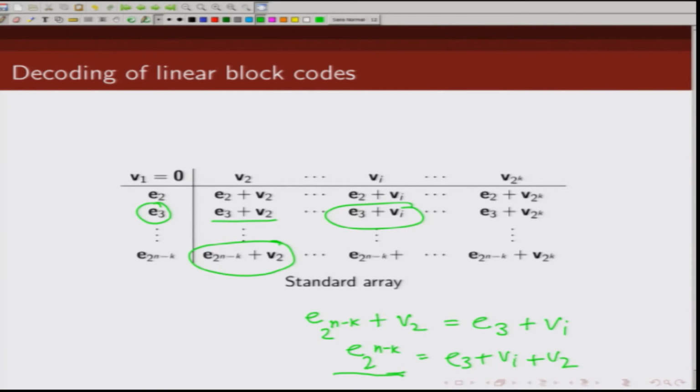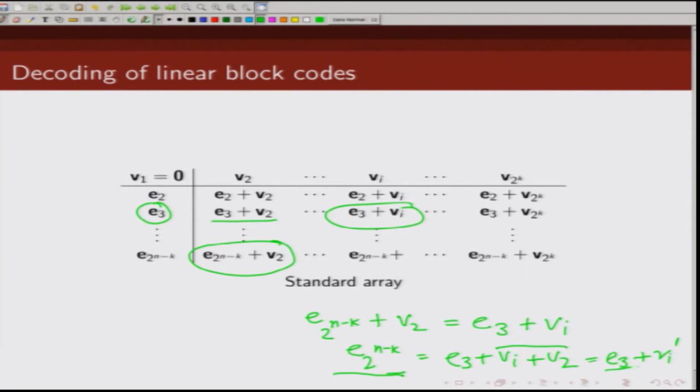And what is Vi plus V2? Vi plus V2 is another code word. Why? Because that is a property of the linear code, the linear block code. So, this will be E3 plus some other code word, let us call it Vi hat. So, this error pattern E2^(n-k) is E3 plus Vi hat.